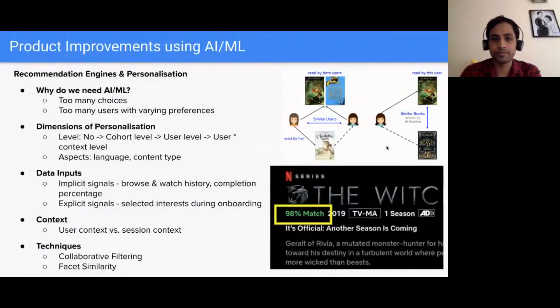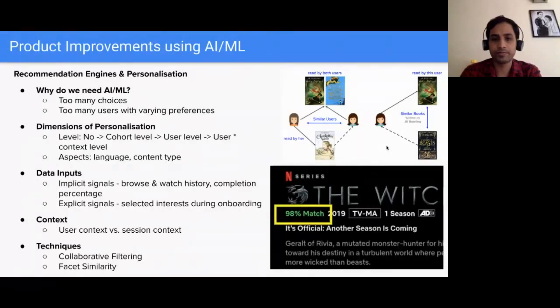Now coming to how you build that personalization, there are data inputs. Typically there are two sets of data inputs to every data science model. There are implicit signals which you generate over time, like browse and watch history: what am I browsing, what am I watching, what content am I completing, how much, did I like it or not. All of those are implicit signals. I'm not explicitly asking the user; he's just doing whatever he needs to do, and I'm capturing and deriving insights out of that. Second is explicit signals, for example the onboarding experience, where I explicitly ask him which movies or actors he likes. Using a lot of these data points, you generate the recommendations.